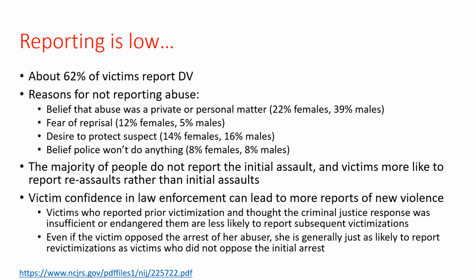The other thing to note is that the majority of people don't report the initial assault. So most of the cases we're seeing are going to be re-assaults. That's going to be recidivism. It's not going to be that very first assault. So that gives some insight: when we're talking to a victim about what happened that day, maybe we should go beyond that and look into what the arc of the relationship was, when the assault started to happen, what the defendant said, and how we got back to that point.